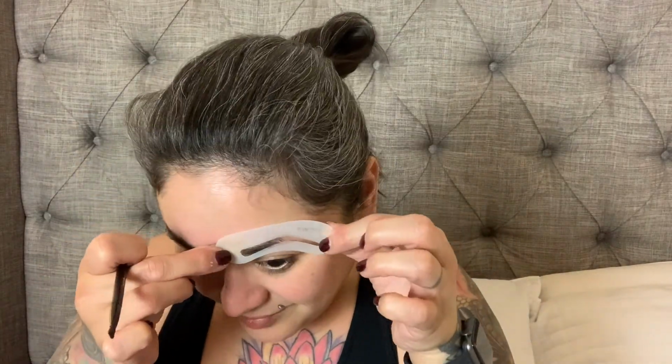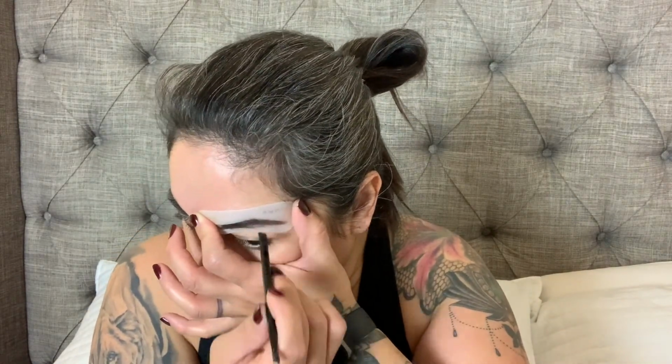Now, after I watched the Tori Belle eyebrow tutorial, I kind of adjusted this stencil application to be my own. It's a little bit different than the Tori Belle way, but this way works better for me.